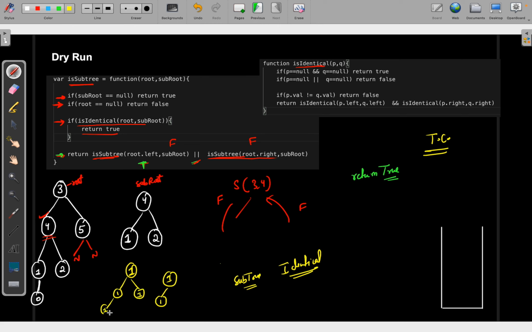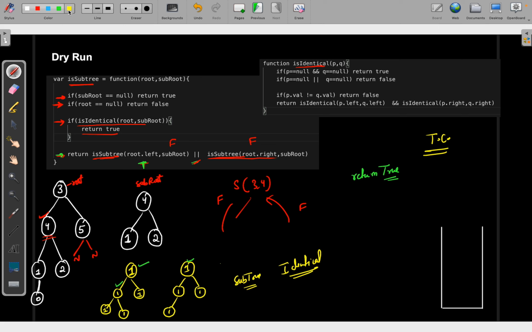Here in each case, or there are different test cases also, you will call the identical function again and again. Suppose this is also exactly the same, or let me extend this one.